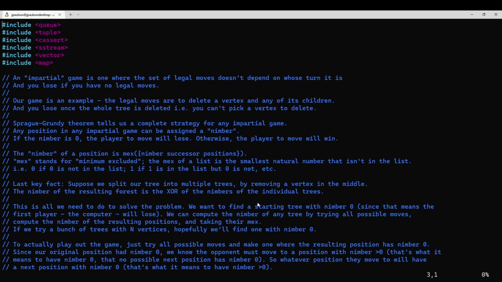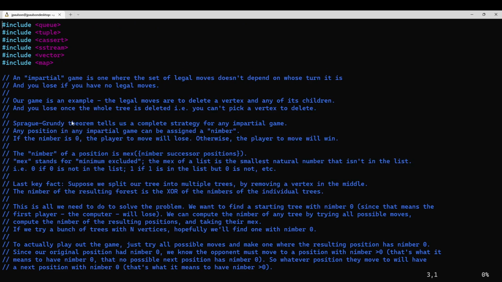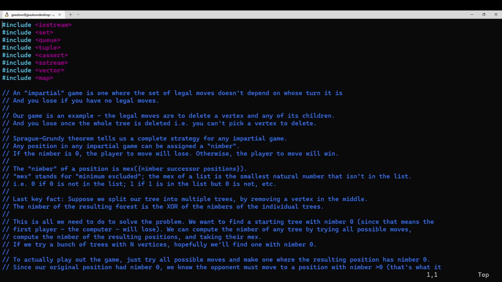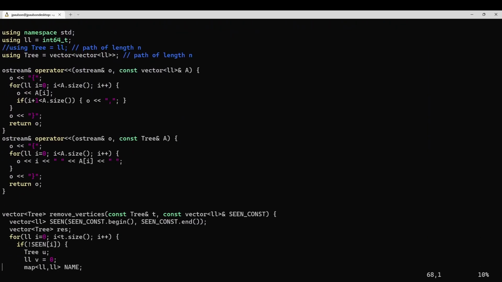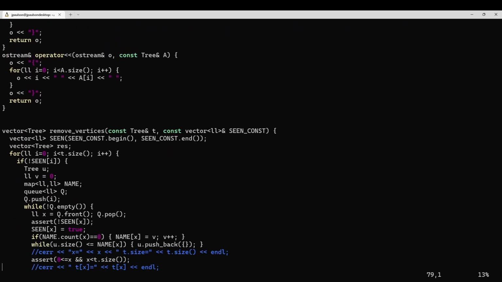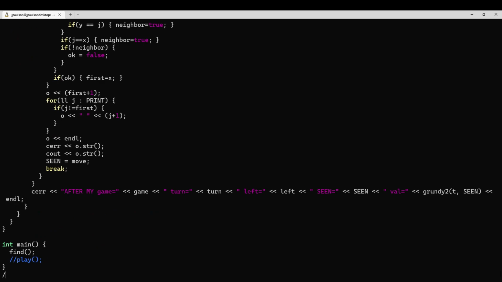So yeah, once you know these key facts from the theory, the sort of algorithm is not that complicated. The code is kind of long. I wrote like 350 lines to solve this problem. And also it runs pretty slow. I'll talk about that later. So let's try and talk about this in some intelligent fashion.